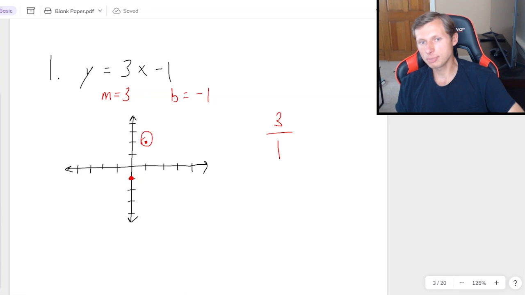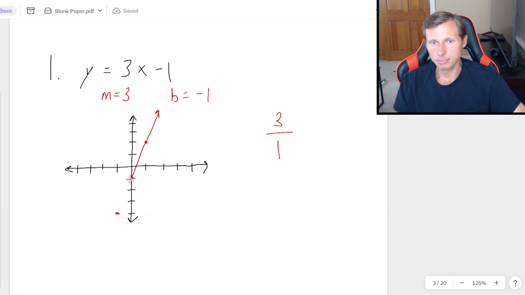And then from this point, you can go up 3 over 1 again, but I'm not going to, for 2 reasons. Number 1, I would be off the graph, and that's not good. And 2, I really only need 2 points to make a line. In other words, now I just make the line go like that, and then going the other way, I can draw the dot if I want, down 3, left 1 this time. But technically, I don't even need to do that. I just did it to make my line a little bit straighter.